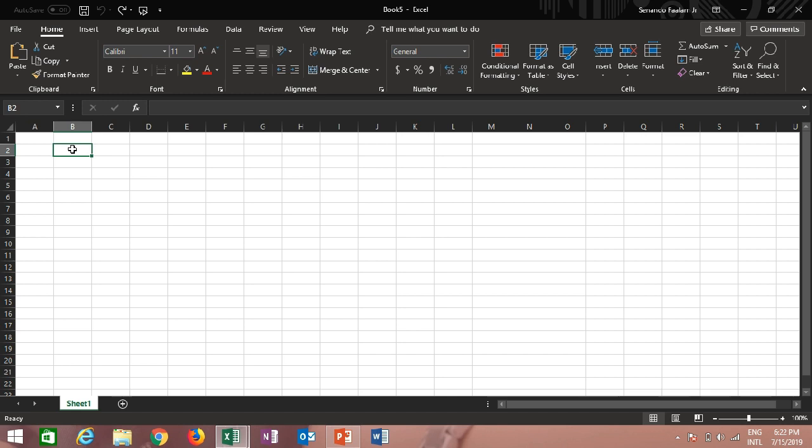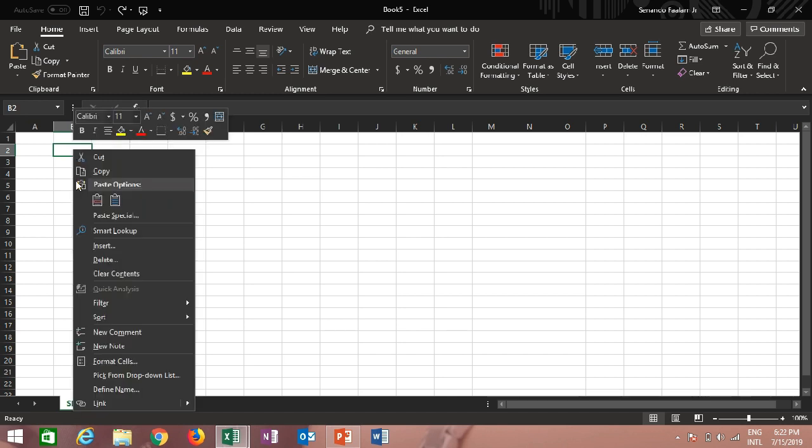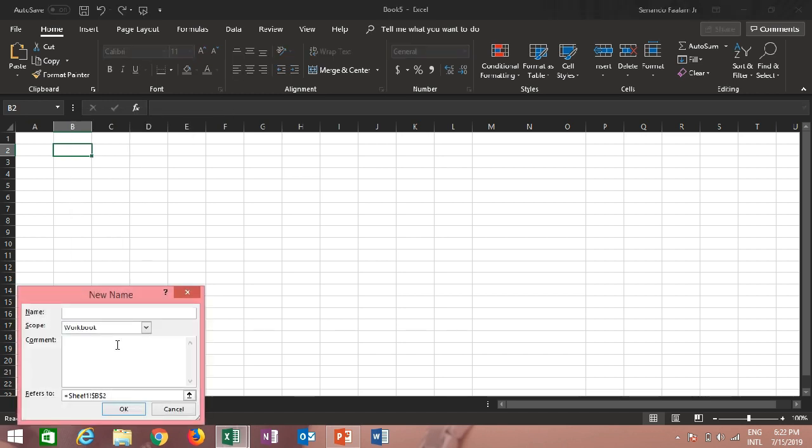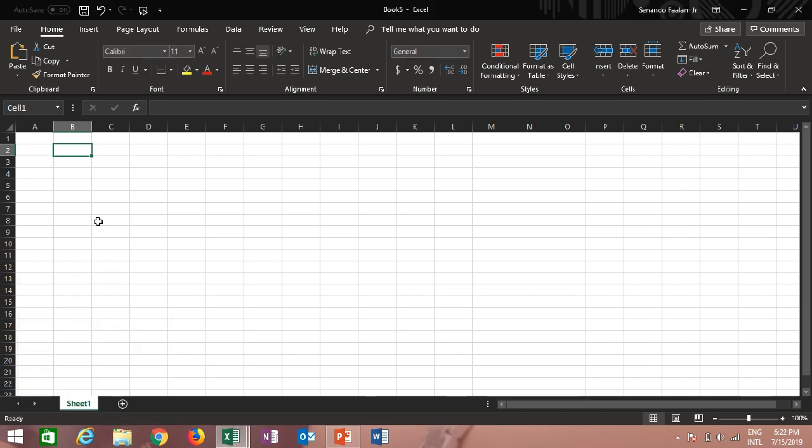For naming a cell, all we need to do is right-click the mouse and click Define Name. We can set names from here. In my case, I would like to type in cell 1, then hit OK. As you can see, we can check the name box to see if the cell name is changing. For a range, we can also select a certain range.